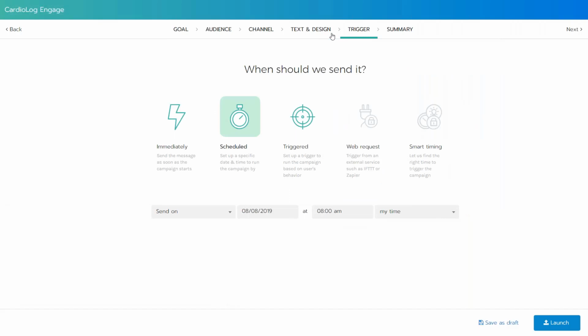And lastly, we have our trigger. So the campaign can be scheduled to go out at 8 a.m. or it can be triggered when they're viewing a certain page. So for example, the SharePoint search results page for more than 30 seconds. Then let's have a pop-up to say, did you find what you're looking for?